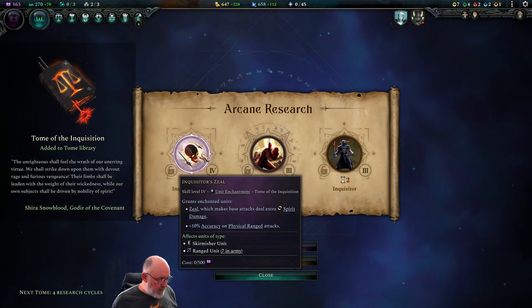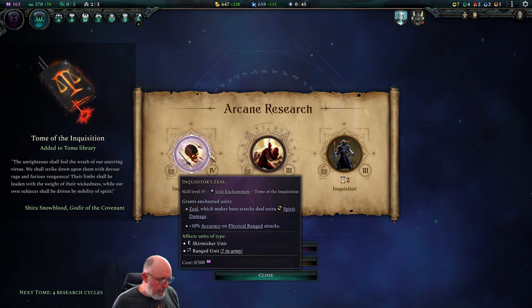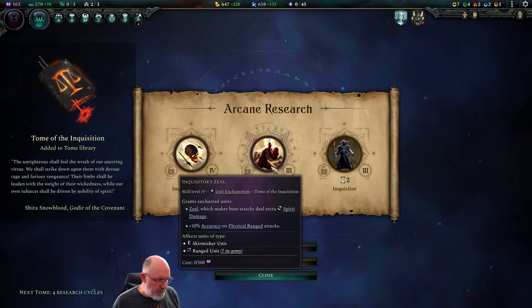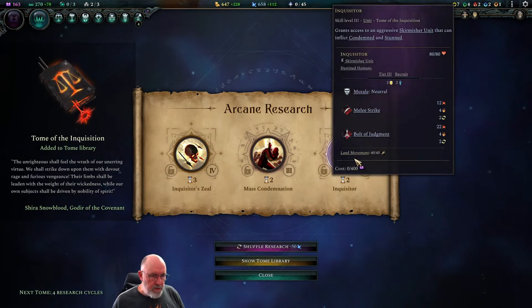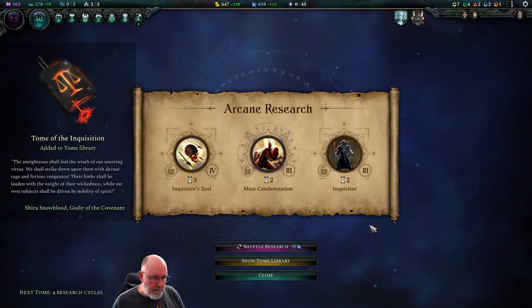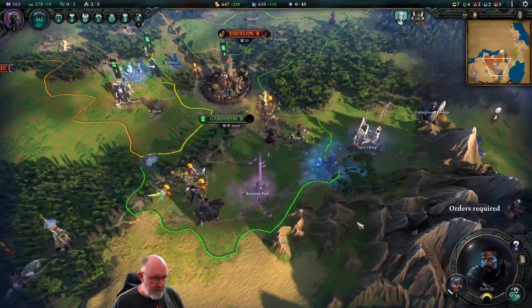So this is a unit enchantment that actually is applied to ranged units. There we get accuracy and seal, which makes the base attack deal extra spirit damage. Mass condemnation, we don't need that just yet. The Inquisitor is a good unit though. It can stun units. I think I might grab this one. Oops, just need to grab. Come on, pick it from the side there. There we are.